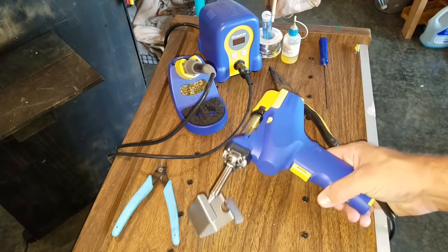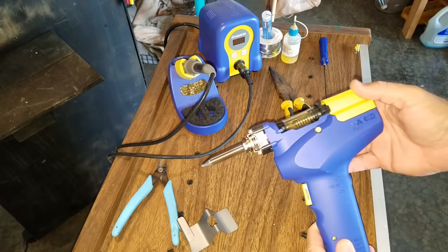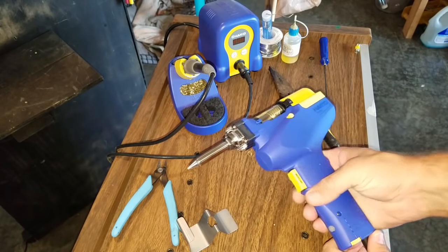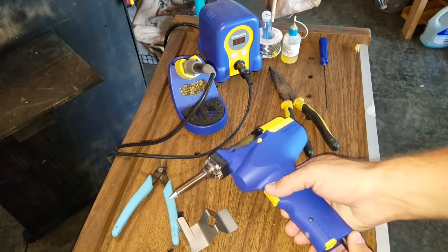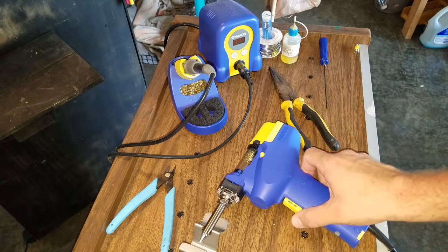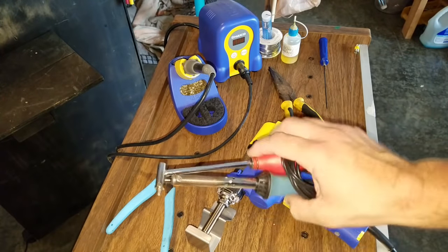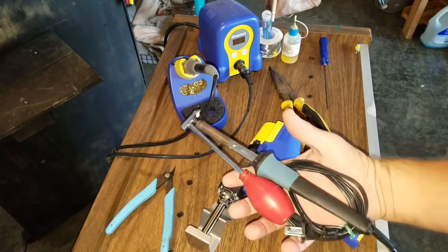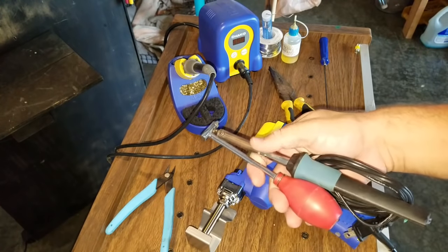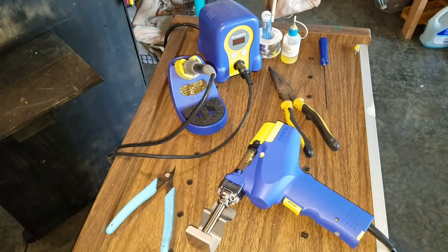This is the thing that just came in today that I'm really excited about — I was waiting for this. This is the HECO FR-301, and this is supposed to be great at removing solder and removing components by just using this simple vacuum. That will speed things up a lot on this job. I would not recommend trying to do a big job like this with this many capacitors using something similar to the cheap pumps — those are about twenty to twenty-five dollars and they don't have any kind of heat control, so you can very easily burn through a board, and you don't want to do that with your CRT.